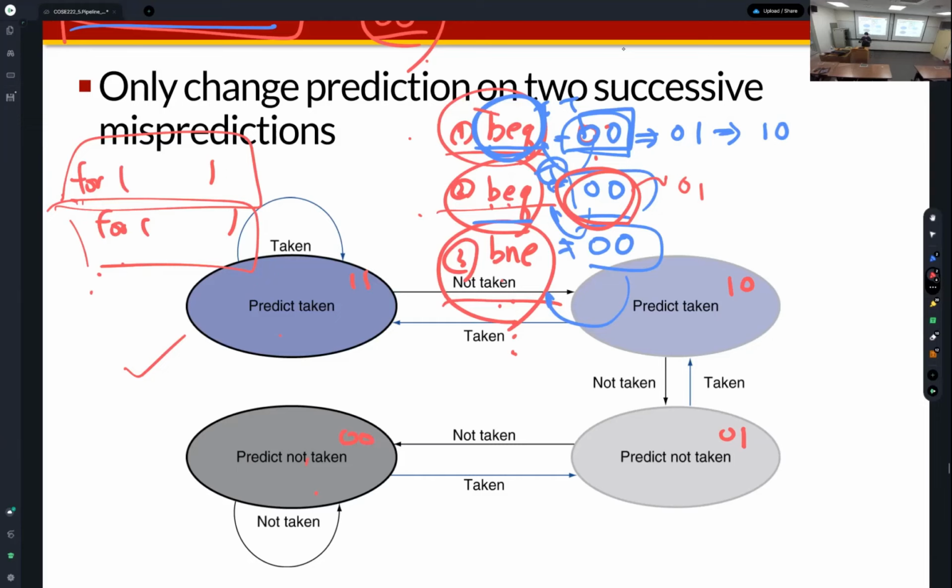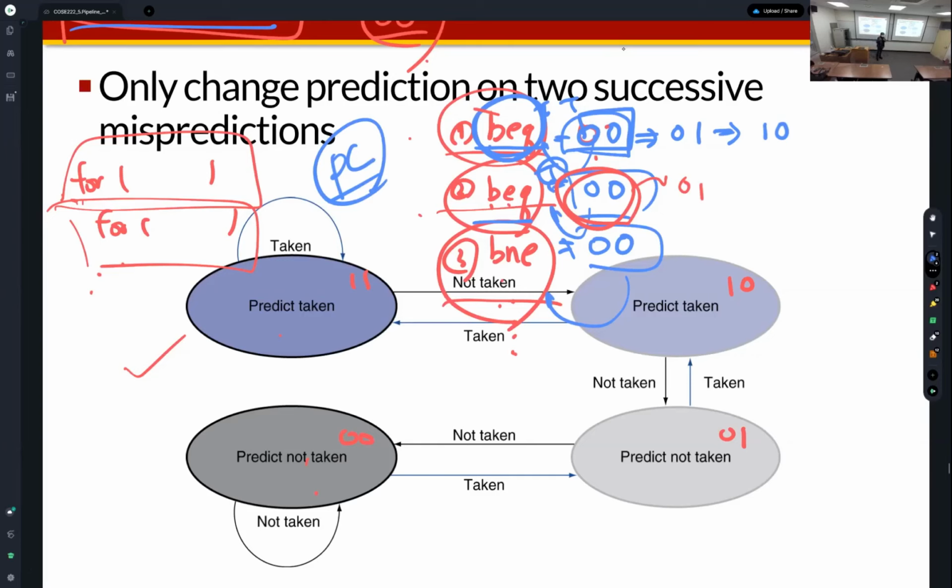First, how can we identify different branch instructions? How can we distinguish them? We can use the program counter.